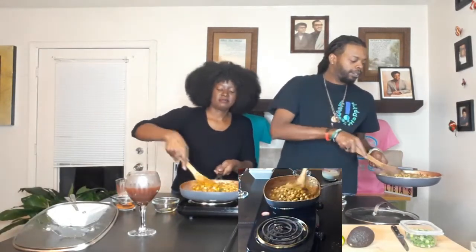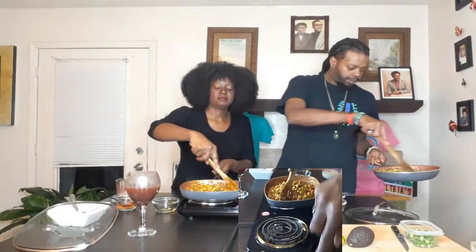So we just made it a little more creamy, you know, because the zucchini, as it melts down, that water comes off them vegetables. Yeah, there it goes. There we go. That looks creamy to me.